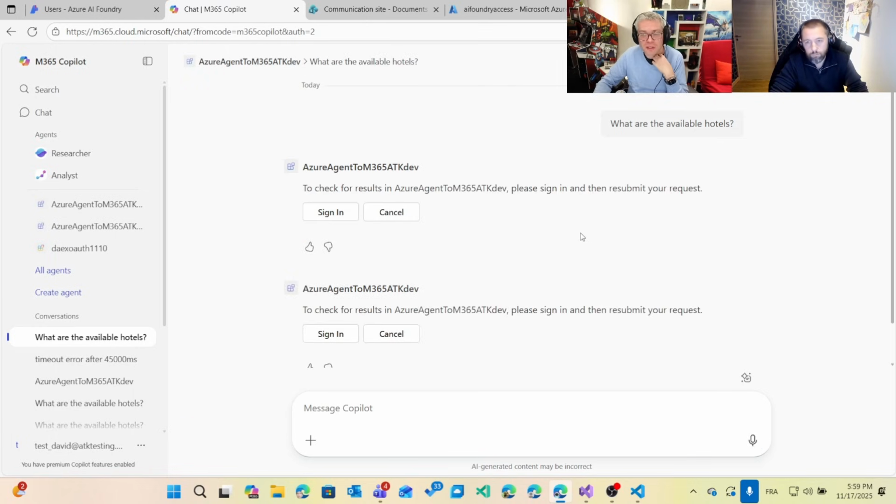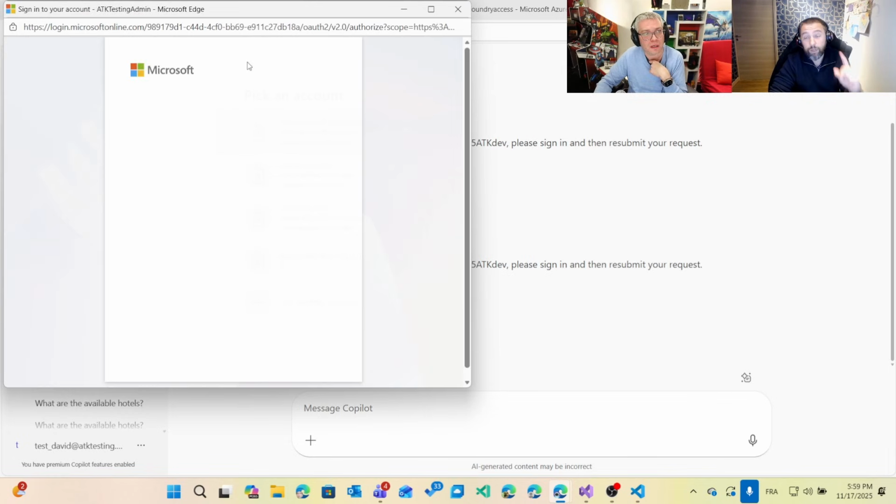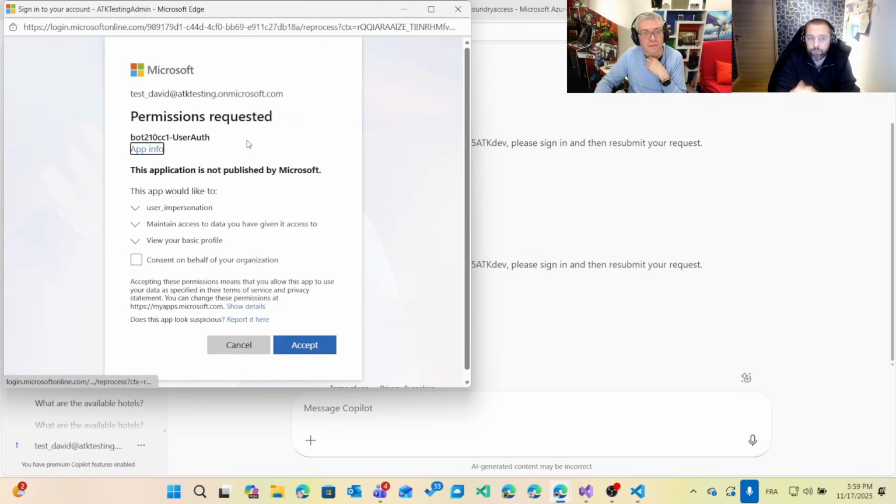No, yeah. So he asked to sign in. So I'm going to sign in. Here we're getting a signing request because you need to consent for that Azure permission we just mentioned. That's something you can remove if we were to go in Entra ID and do an admin consent, and therefore the flow would be fully transparent. But let's do it the first time so everybody understands what consent means.